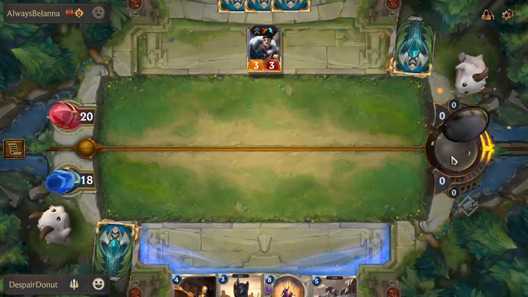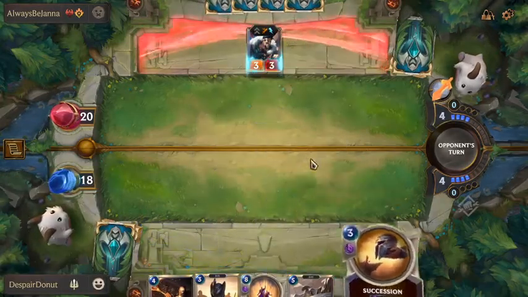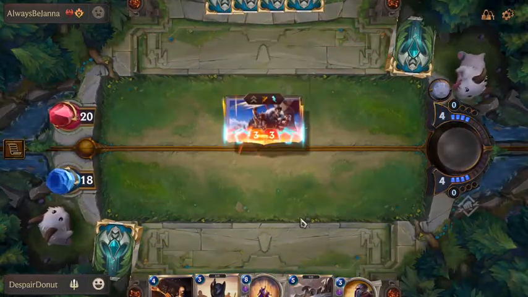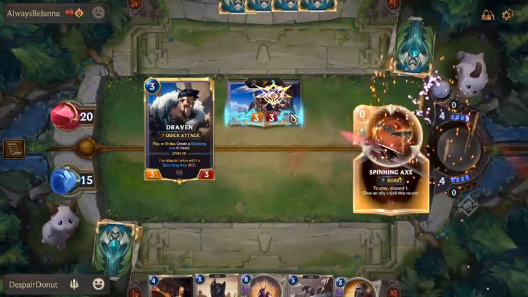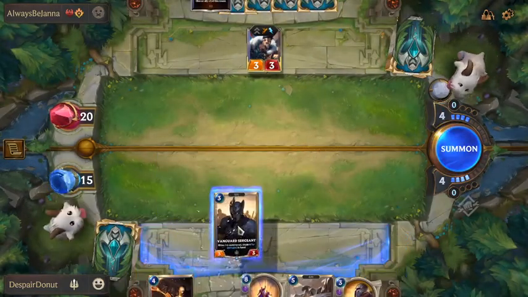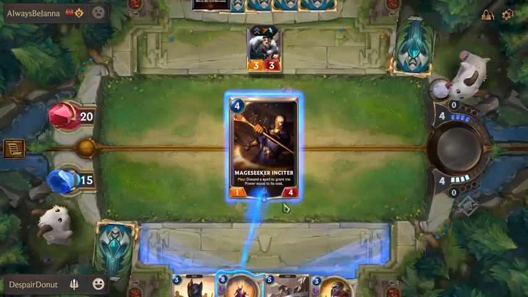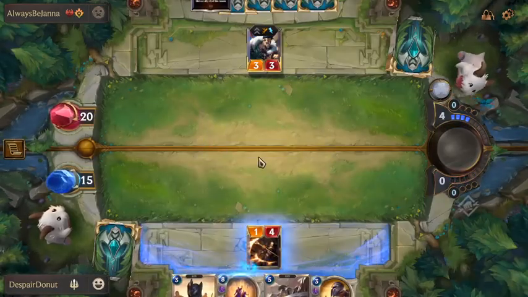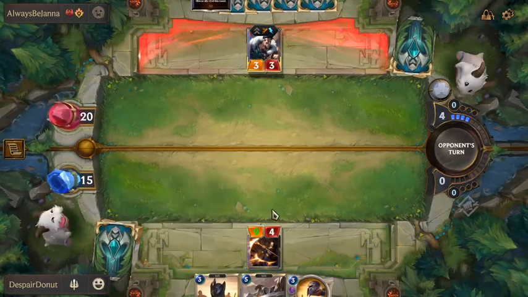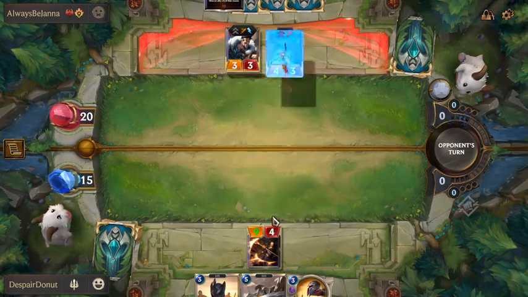So all he has left now is Draven. Let's boogie. So I can't do anything this turn, apart from, actually, yeah, I'll play Mage Seek Initiative and discard Reinforcements. That way he's going to have 9 attack damage, making him a pretty powerful unit, I'd say. Rules are made to be broken.